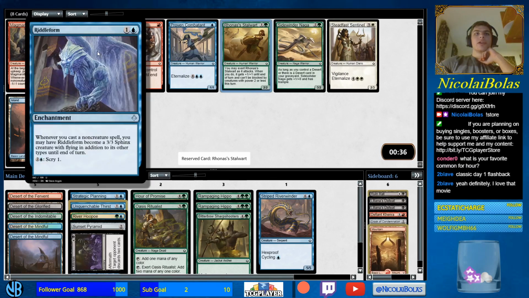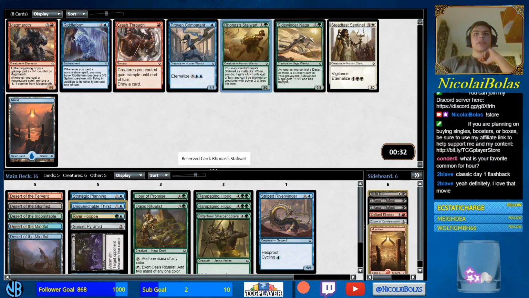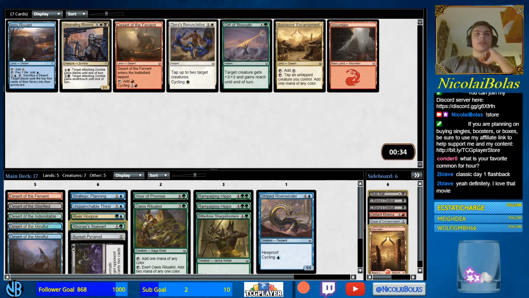Whoa, Riddle Form. No. Oh, not like this. I love Riddle Form, but I can't take it. Sidewinder Naga would be okay, but we just need a 2-drop, so let's just get a 2-drop. Whoa, Desert of the Fervent wheeled. That's absurd. Ibnu Rivulet also wheeled.